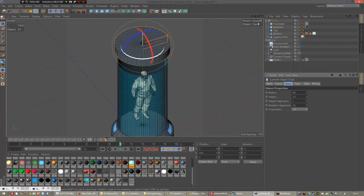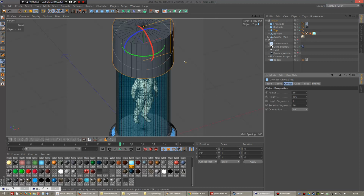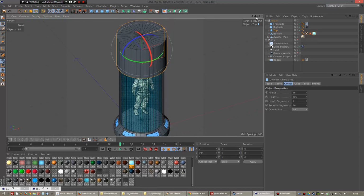I make this a little bit bigger because I want on the side some stuff or things that make it look more technical. The whole object.